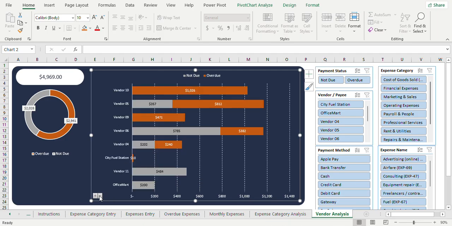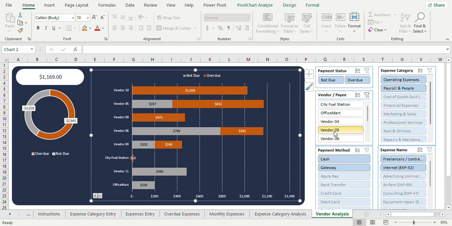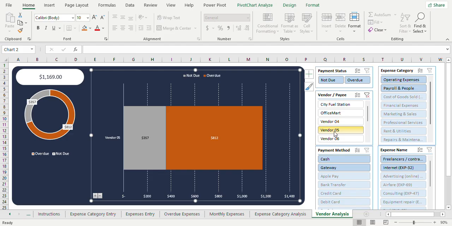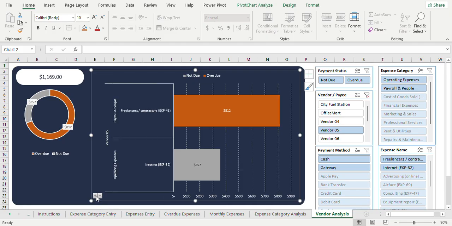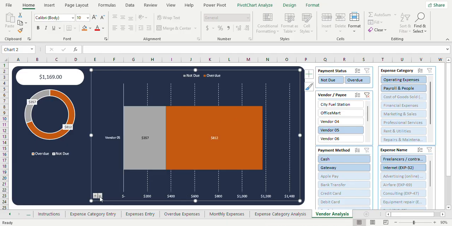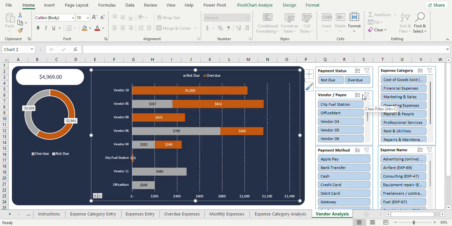So let me give you a simple example. Let's say we go into vendor 5. So I will try to find vendor 5 from this part. So I have vendor 5 right here. I click this. So I am only looking at vendor 5. And then if I click plus, I will go into the category. So it's payroll and people and operating expenses. So in these two categories, I am taking services from this vendor. And again, if I want to see which exact expenses are occurring, I will click that and I will see that these are the expenses which are occurring when it comes to vendor 5. So again, if you want to go back, I will click the minus button twice and then click this button and I'm back to normal.